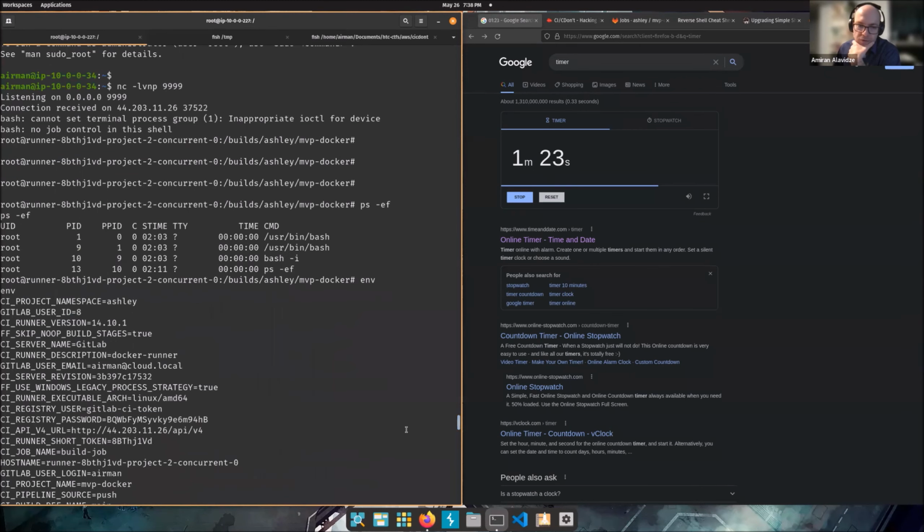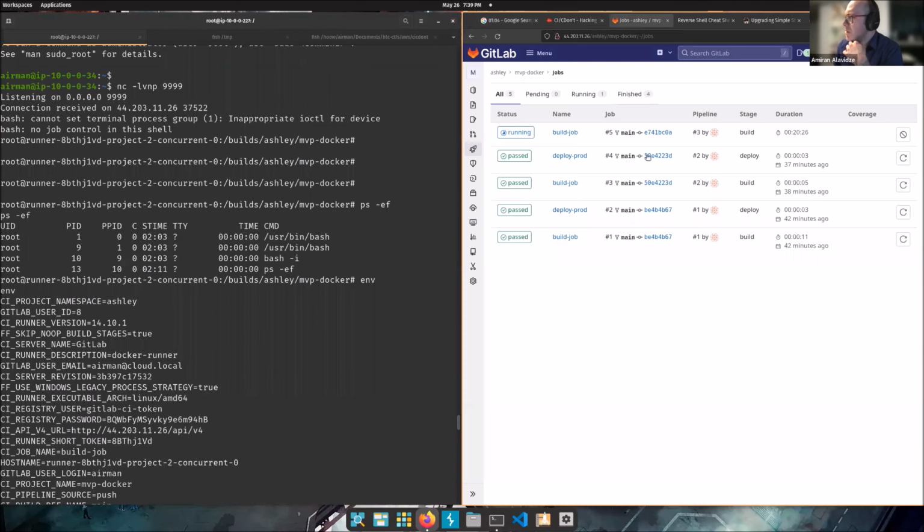By the way, if you borked your reverse shell and want to get a new one, you'll have to make a new commit so that the pipeline can run again. It doesn't matter what that commit is. You can add a space to some command or to some string. It doesn't matter, but there actually might be a way to rerun the job. I'm not sure. Oh yeah, you can click here or something. Though that will rerun from that commit. Yeah, so if I bork this TTY, this will be either passed or failed, and then I'll be able to rerun it like this. So maybe I'm wrong.